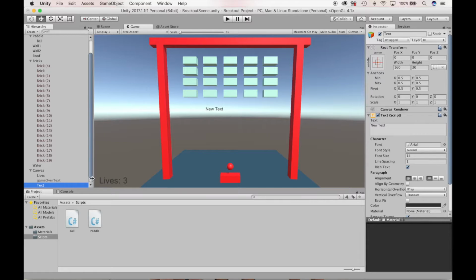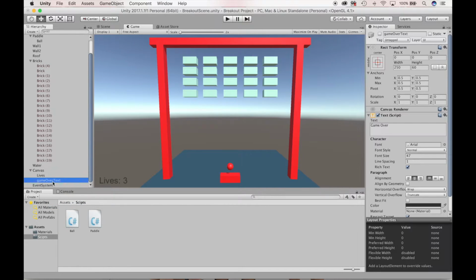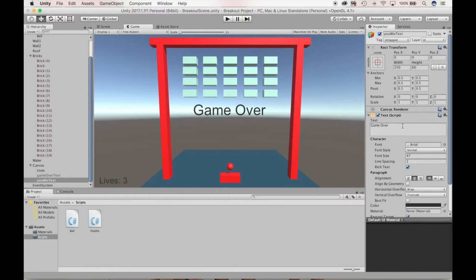Actually, why did I do that? I could have just simply duplicated. So I don't want to do this. Let me right click, delete, take this guy and duplicate. Yeah, that's what I'll do. And instead of this, let me come over here and change that to you win text. And let me activate it temporarily so that I can see what it looks like when I say "You win!" Good. Yeah, so either this is going to appear or this is going to appear.